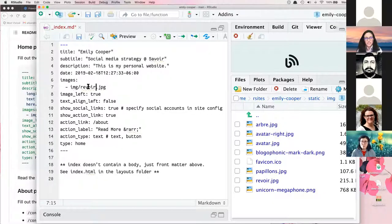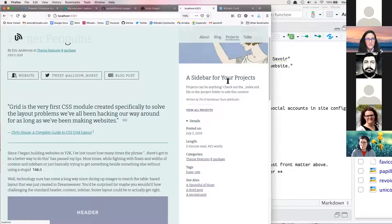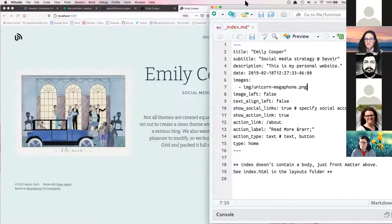Let's change it to unicorn megaphone. And then remember that the extension is changed as well. It's .png. And then I'm also gonna make the image on the left false. So that means it's gonna be on the right, but it had to be a Boolean. And let me go back to the preview. I want you to see it as it changes. Okay, so you're gonna see a unicorn with a megaphone. You're gonna see the image is gonna be on the right. Text align left, let's make that true.